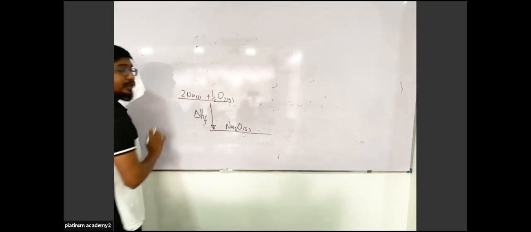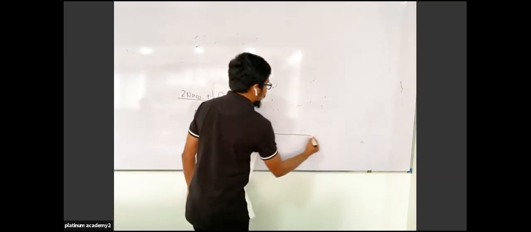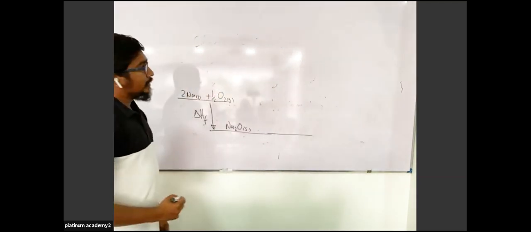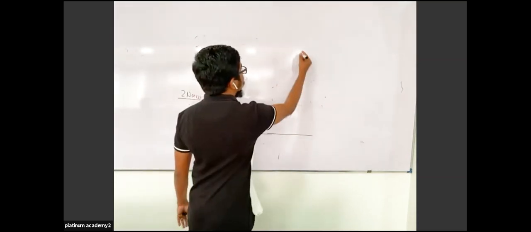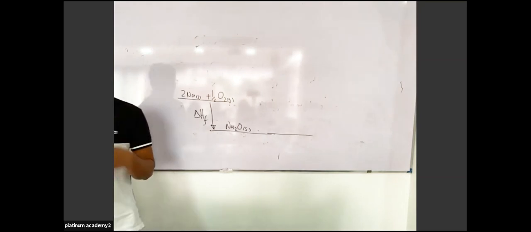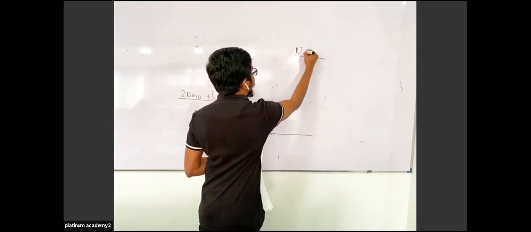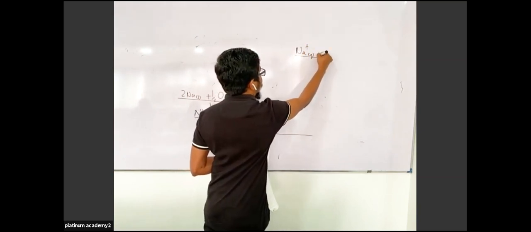Look at this carefully. Watch it like a small movie. Then you can do all these Born-Haber cycles, right? So you put formation enthalpy. That's formation enthalpy. And then you can make this ionic solid from its gaseous ions as well, right? So I will write down the gaseous ions. What are the gaseous ions I need? Can you tell me? Na plus and O2 minus. So I draw a line. I put gaseous ions, Na plus and O2 minus.